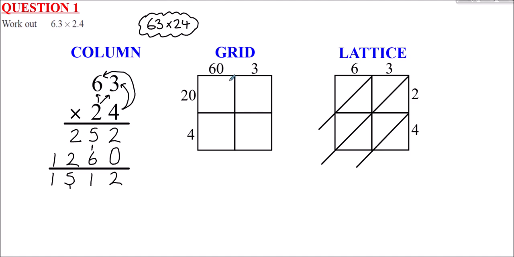Another method for multiplication is the grid method. So using the grid method, we'd write 63 in tens and units, and similar with 20 and 4. So the first box, in fact we can do the boxes in any order. So forget the zeros until the end bit. So if I take this box for example, I can think of this as just 2 multiplied by 6, which is 12. But I've got a 0 here and a 0 there, so 2 zeros. So I add in 2 zeros like that.